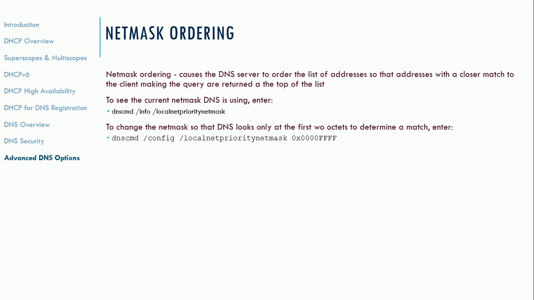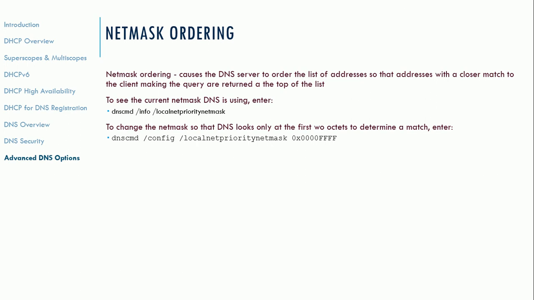But what you could do with NETMASK ordering is, if you have multiple IP addresses for the same domain name, it can look at the NETMASK that your query originated from and give you results that are most relevant to you based on where you are in the network. So you can configure that in DNS so that if somebody is on network A and does a query, instead of getting back an IP address on network B, then network C, then network A, it can order them so that the closest match is at the top of the list.